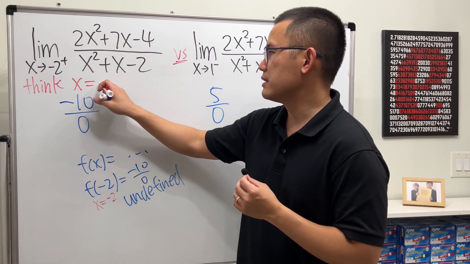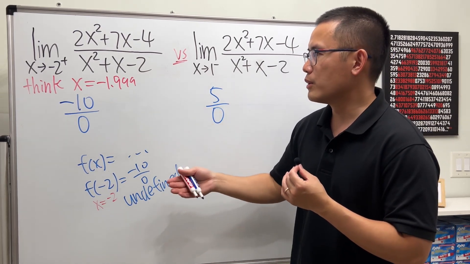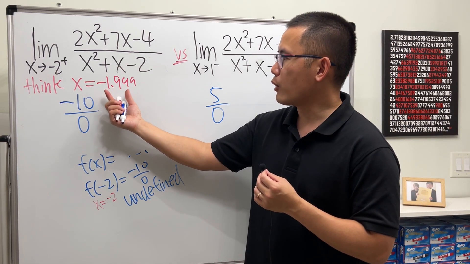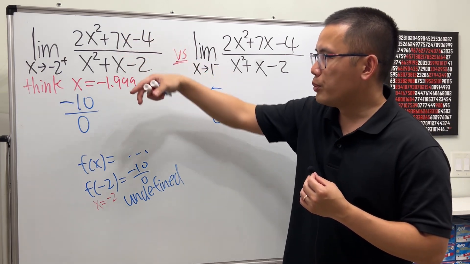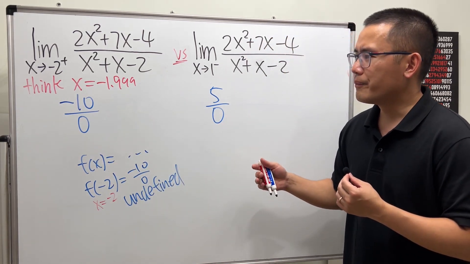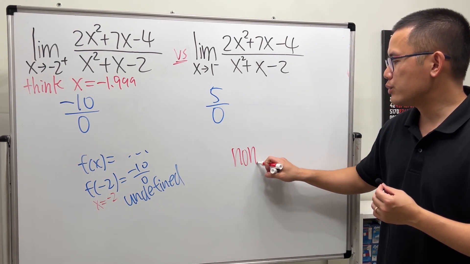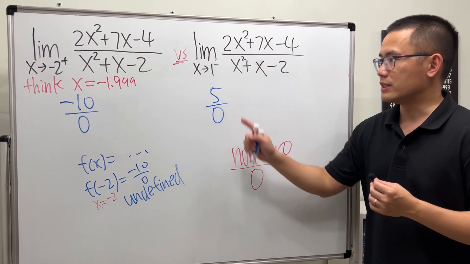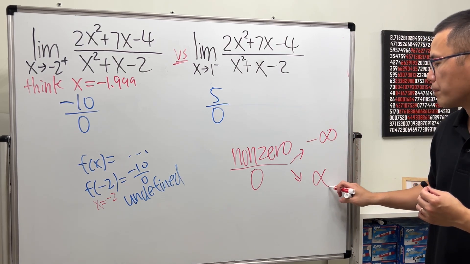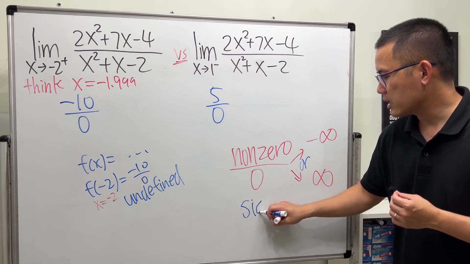Think about this as negative 1.999 — you can make it more precise, getting closer and closer to negative 2. We plug these values in to see how the output of the function behaves, and that's how we figure out the limit. Whenever we have a non-zero number on top over zero, we can expect the answer is either negative infinity or positive infinity — we just need to check the sign.